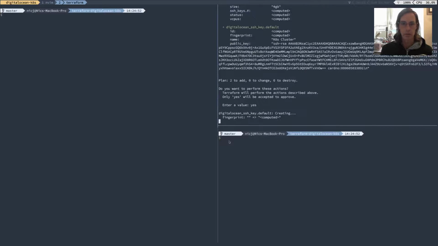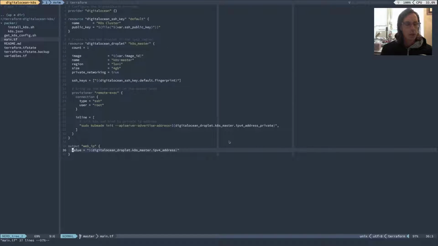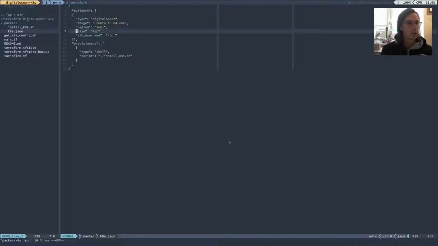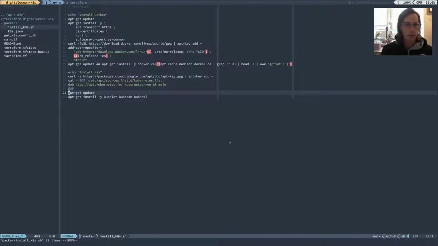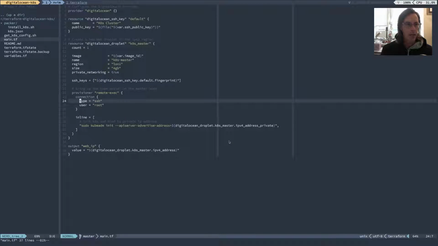So quickly, Terraform apply, and that's going to run away. What I've done is I've changed my setup here. I've removed Kubernetes init, but I still need to call init. So what I'm doing inside of Terraform is using the concept of a provisioner. After a resource has been created, the provisioner will run.